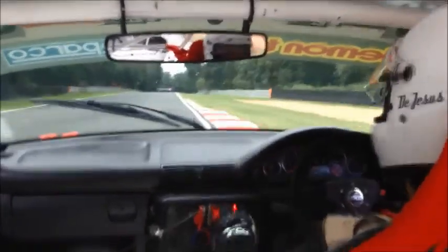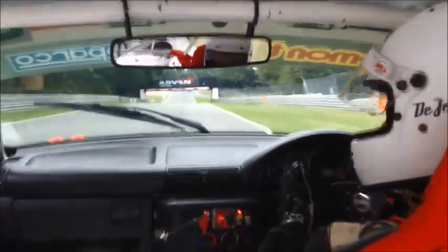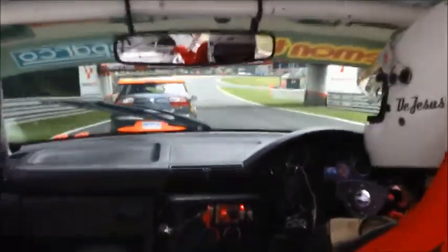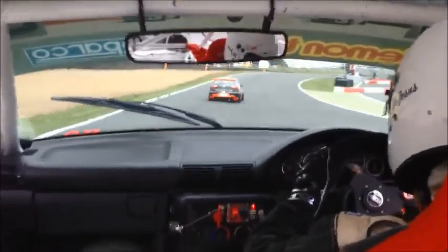We're trying to track down Jim, who's ahead of us here. We're starting to see him in the distance. He's running in 5th place and is someone who we've raced against in the last couple of races and enjoyed that. So he's really the target that we're on in terms of class position.